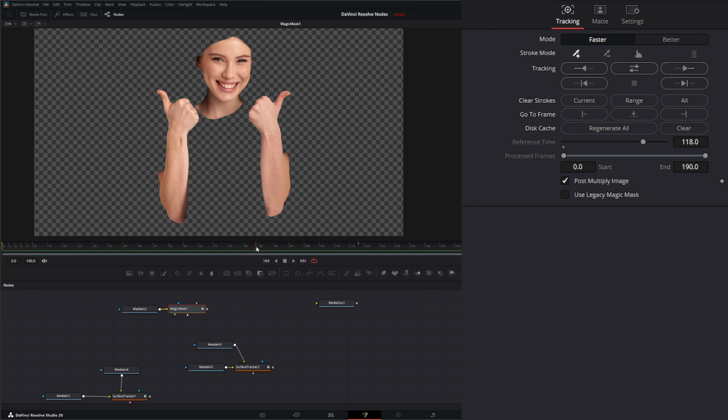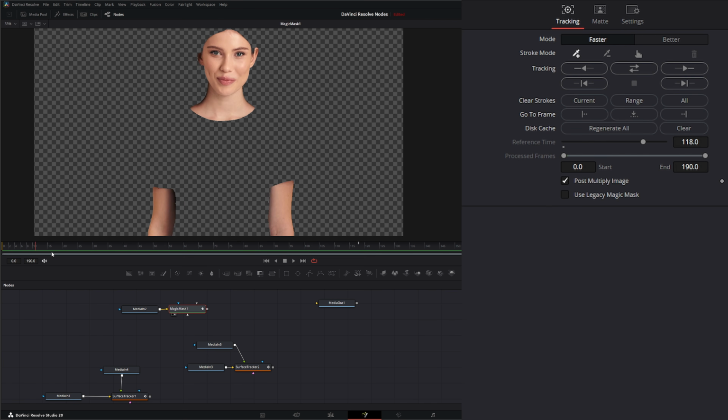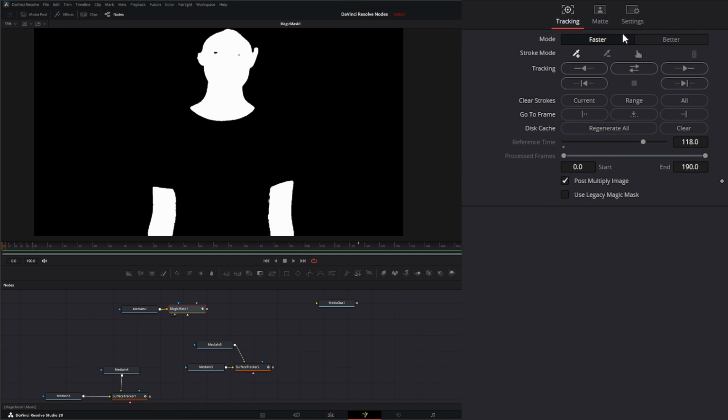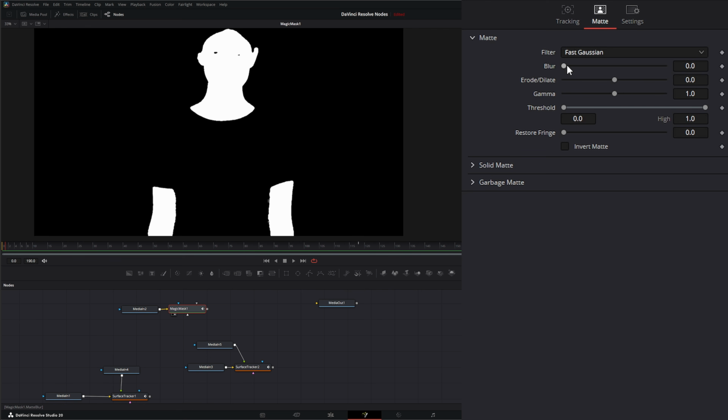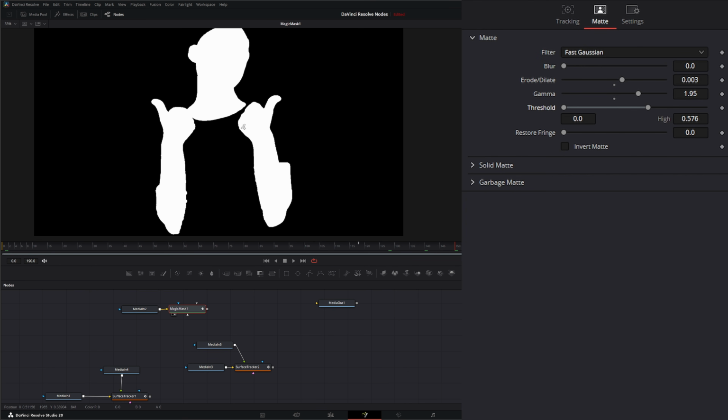So there we go. We got a decent matte, and if we look at our alpha channel, we can go ahead and finesse our matte a little bit, so we can erode it or dilate it. So I'm going to make it a little larger. I'm going to increase our gamma here, and I'm going to bring this down just so we're not getting some of these shadows in here. So this is what we want to use as an occlusion.